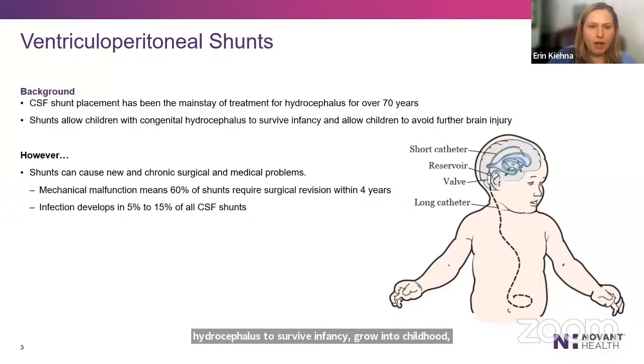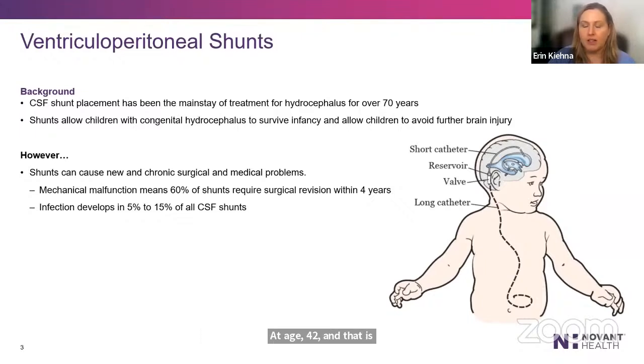When I was doing a fellowship in New Zealand, I met a woman who'd had a shunt placed at age 2, and she encountered her first shunt failure at age 42. That is one of the longest running working shunts I have ever seen in my life. At the time, I couldn't believe that she was still shunt dependent, and she was. Fortunately, we did not give her an infection. But I would say that these are a very effective treatment.